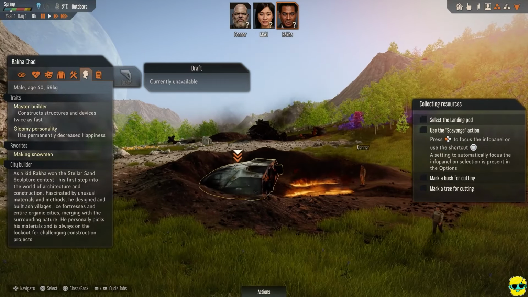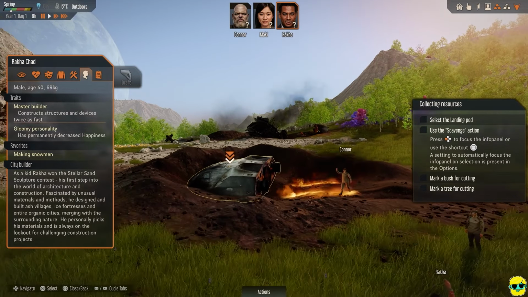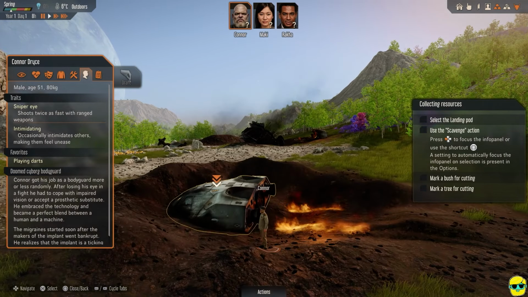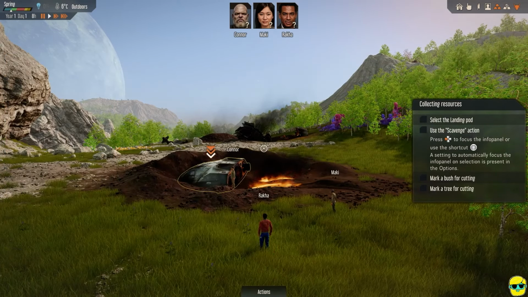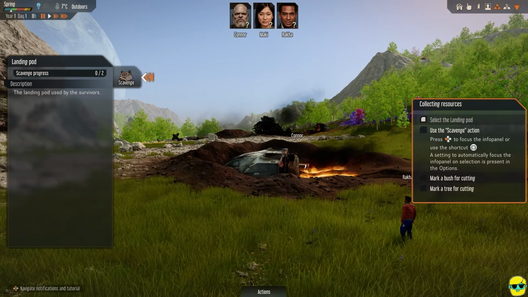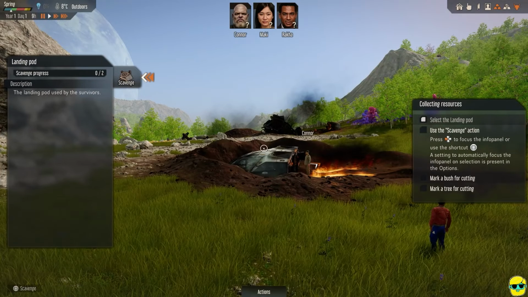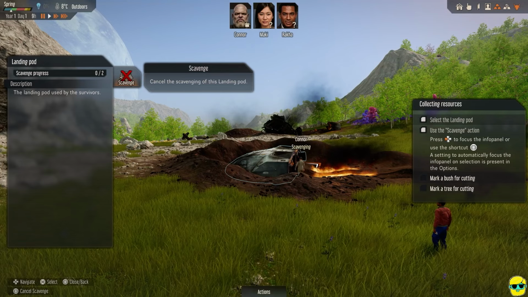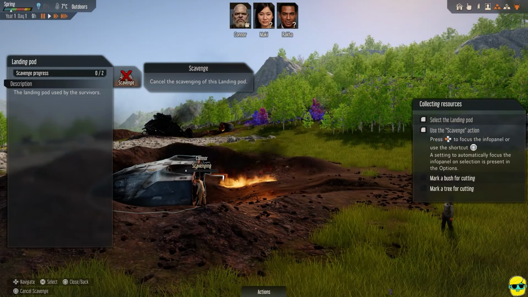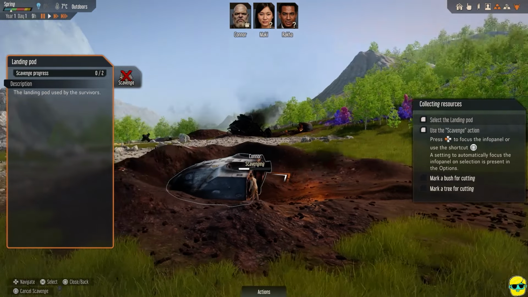Okay, so I'm going to, let's see right here. I'm looking at this, and no, I'm actually selected on a person. That's not what I want. Here, let me try this again. I'm just going to select X and then just say scavenge. That's easier. There they go. Alright, so he's doing that. And I did that. I selected the landing pod, and then he's doing that.